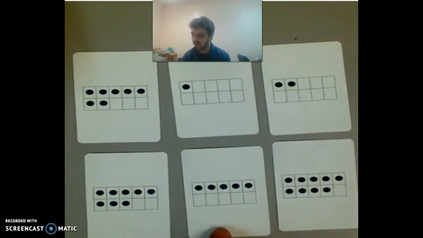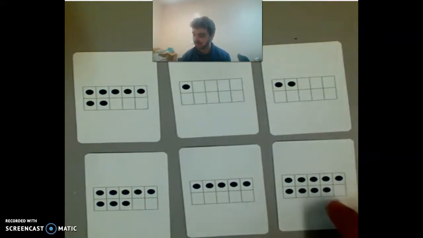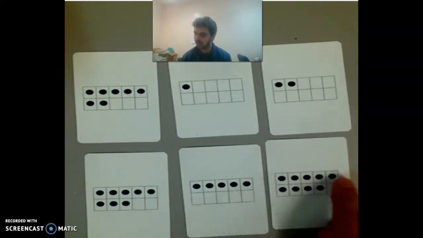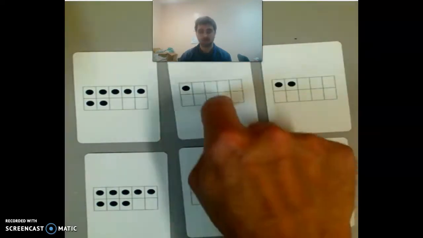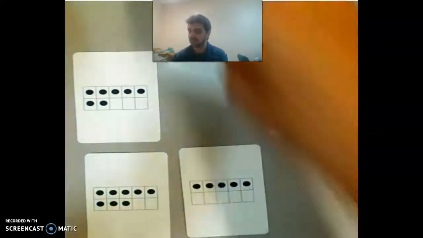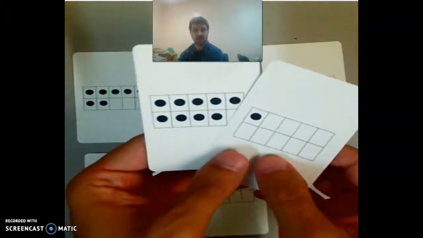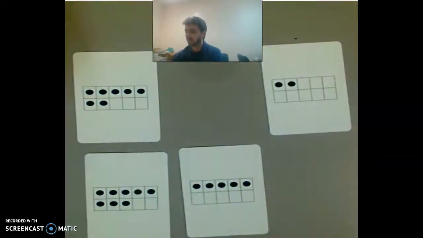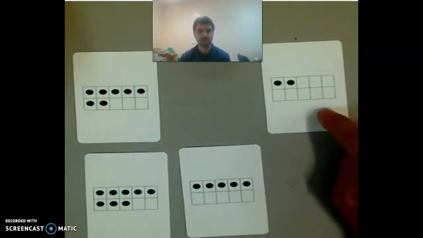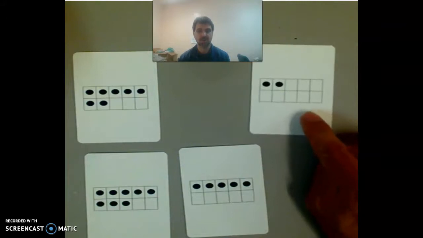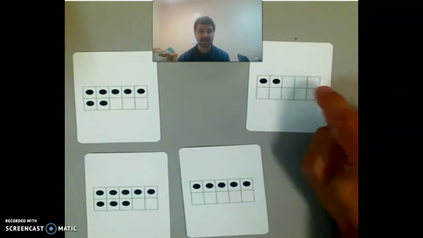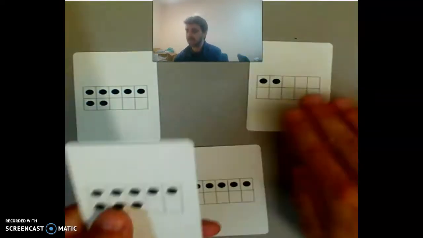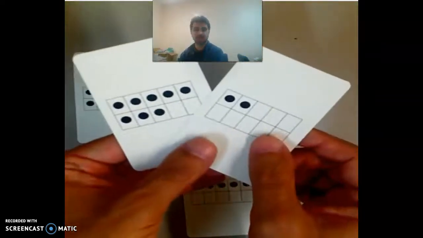All right, so what do we have here? Do we see any matches? This is 9. We have 5 and 4 is 9. So 9, what else would we need to make 10? Just a 1, right? So 9 and 1, that's a set right there. Okay, 9 and 1, put that dot right there, and you have 10. Okay, do you see any others? What about the 2? What would you need to partner with the 2 to make 10? You still need 1, 2, 3, plus 5 more, so you need an 8. And here's an 8 right here. Did anybody see that one? Yeah, 8 and 2 makes 10.